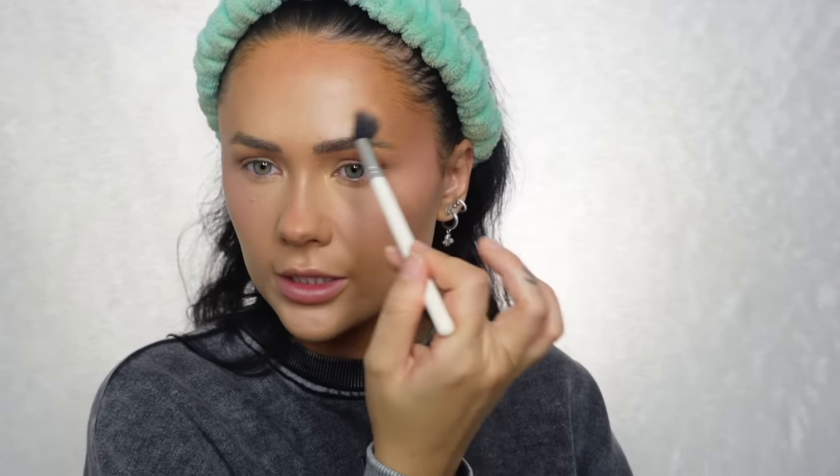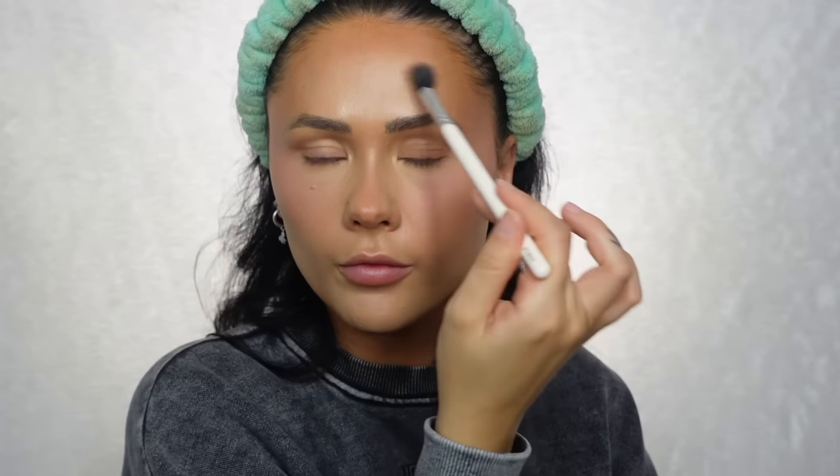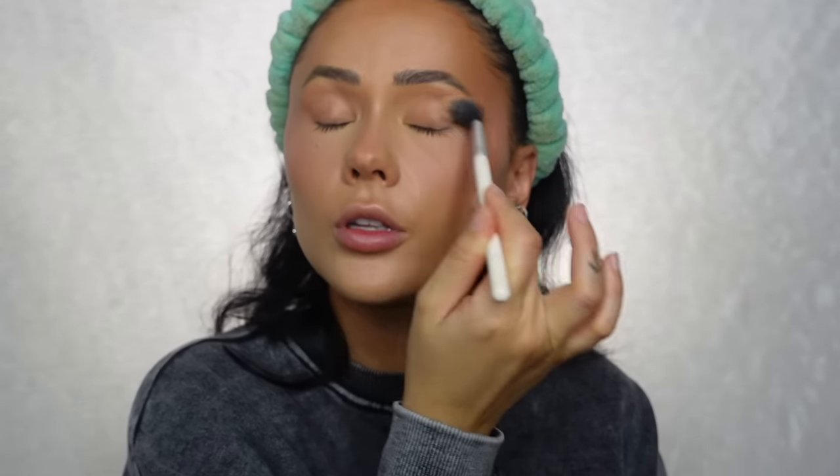I'm now going to use the highlight and put it on top of the blusher in a C shape. Depending on what I'm wearing the makeup for — like photos — I'll apply highlight in just certain areas. If I just want my skin to look great for a whole look like this, I put some above the eyebrows as well, on top of the cupid's bow, run my finger down the bridge of the nose, and a little bit onto the eyelids.